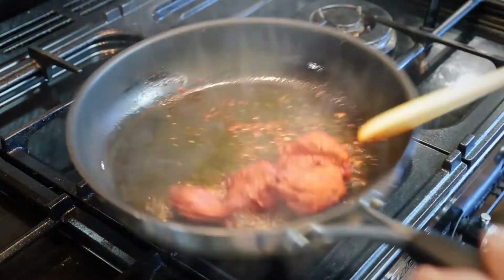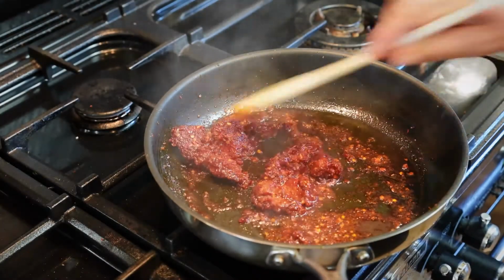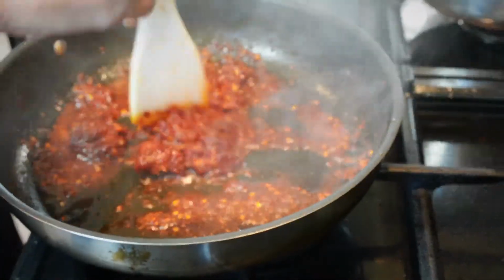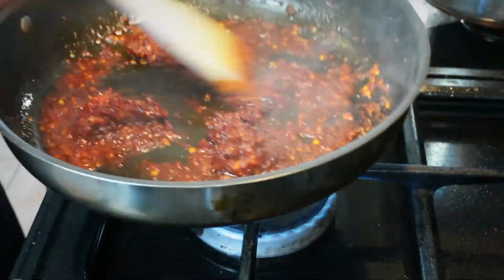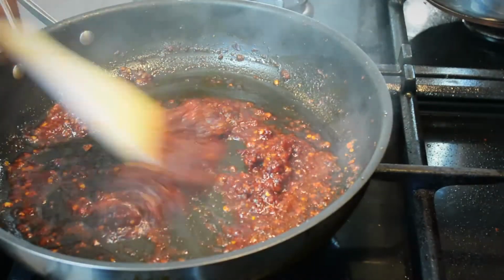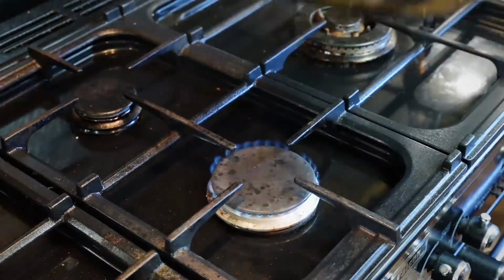Ooh, smoky. Look at the colour from this sausage. It's an incredible colour, but you've got to be careful because if you get this on your skin, it stains. If you get it on your clothes, oh God, be careful. It hardly takes any cooking at all. We just want to break it down and make it more of a kind of a sauce, I guess. Ooh, a lot of smoke. And believe it or not, that is enough cooking for the sausage.